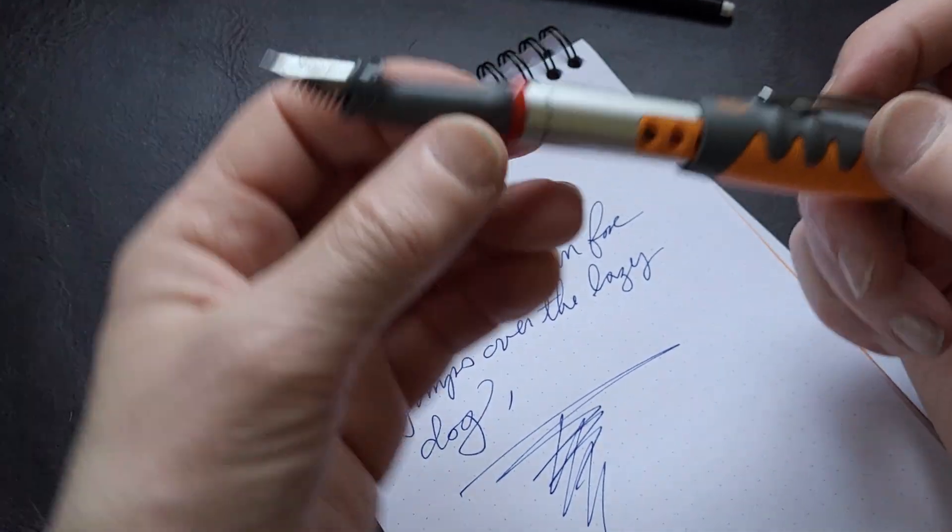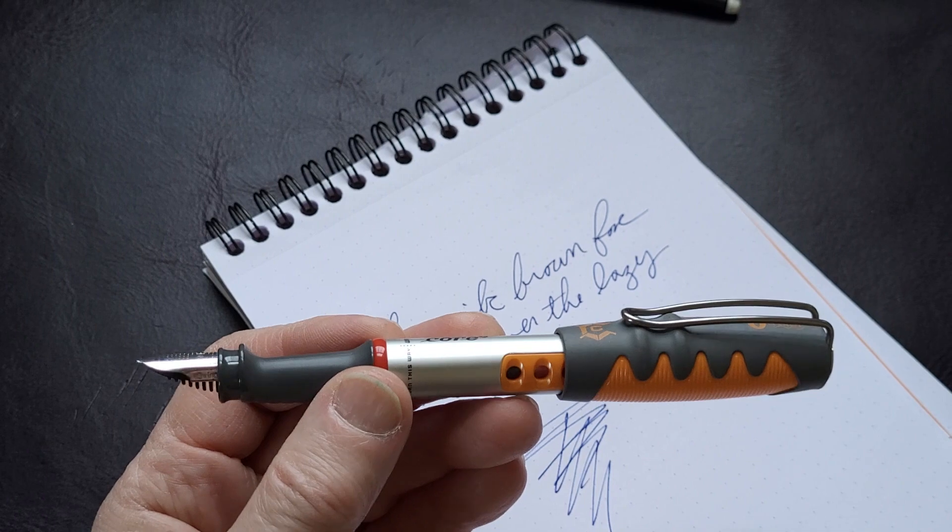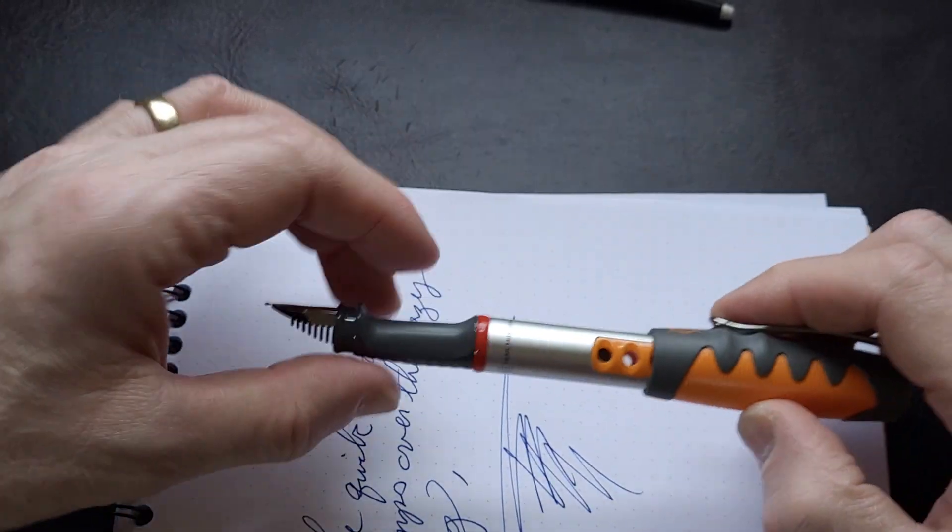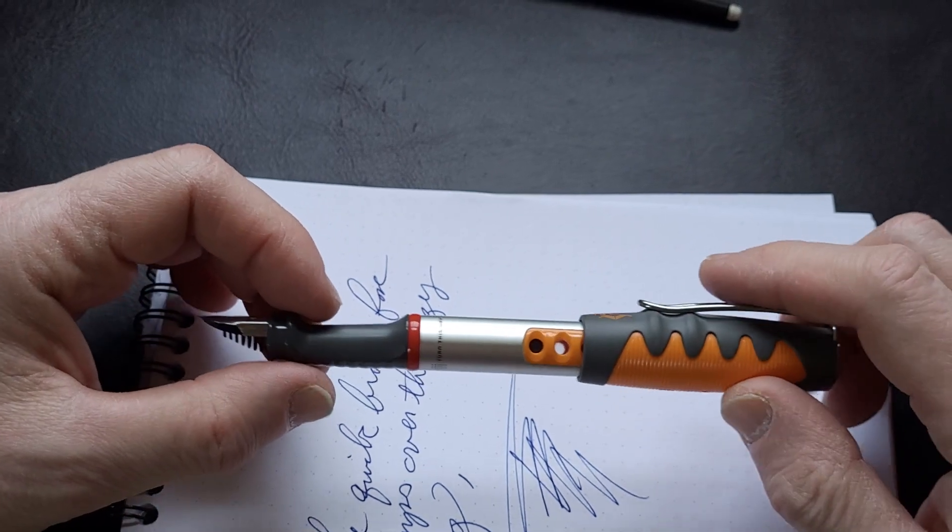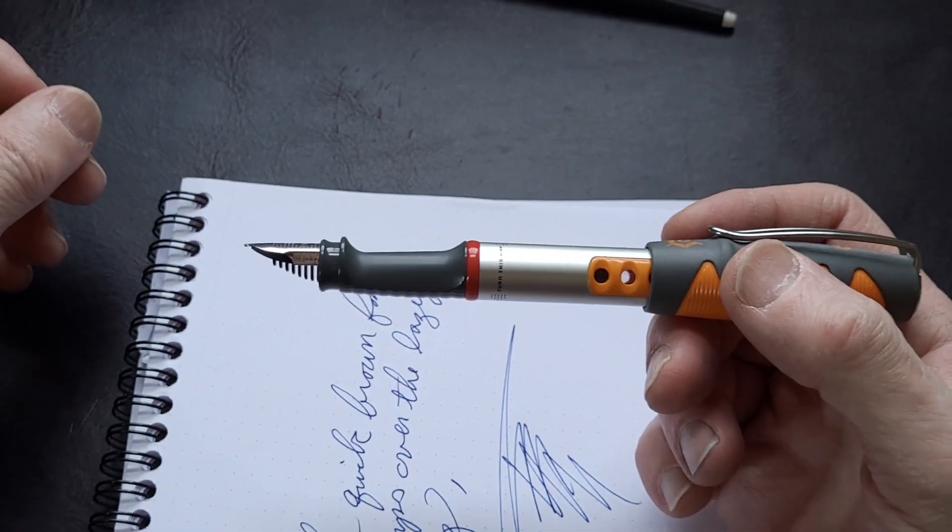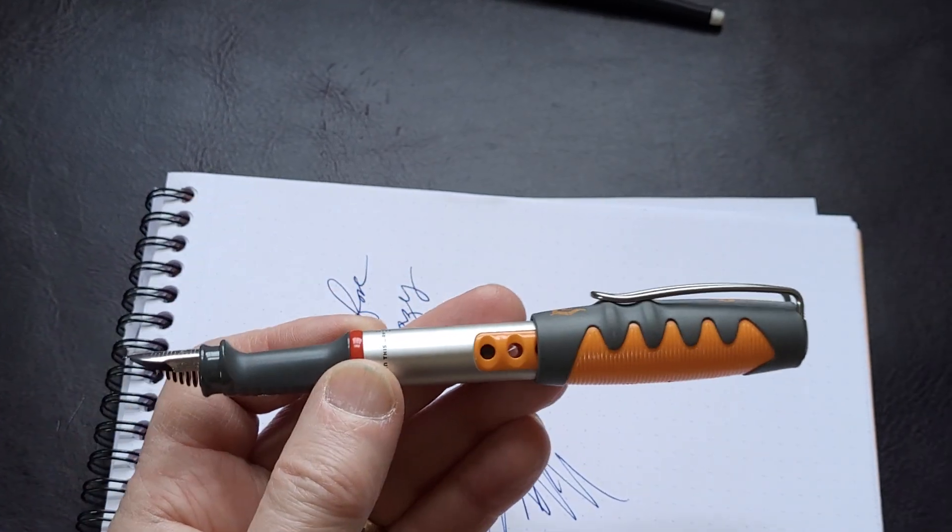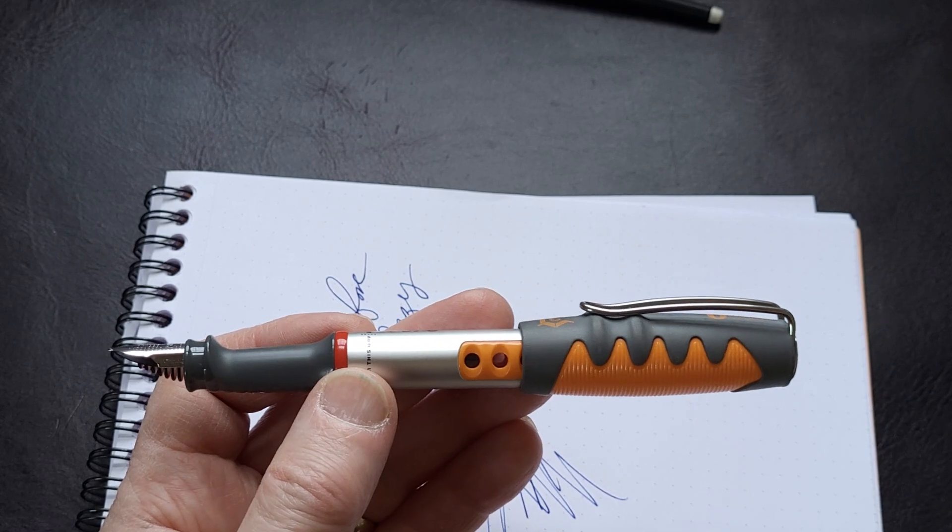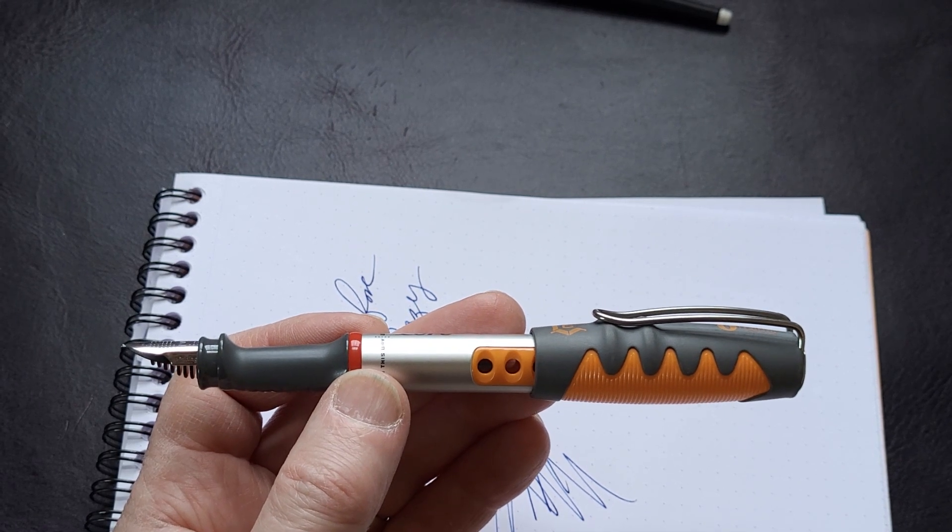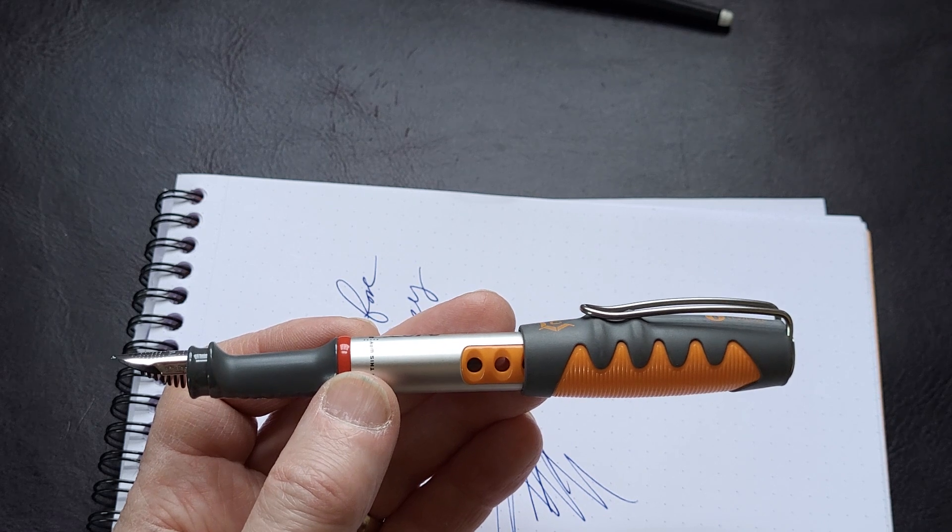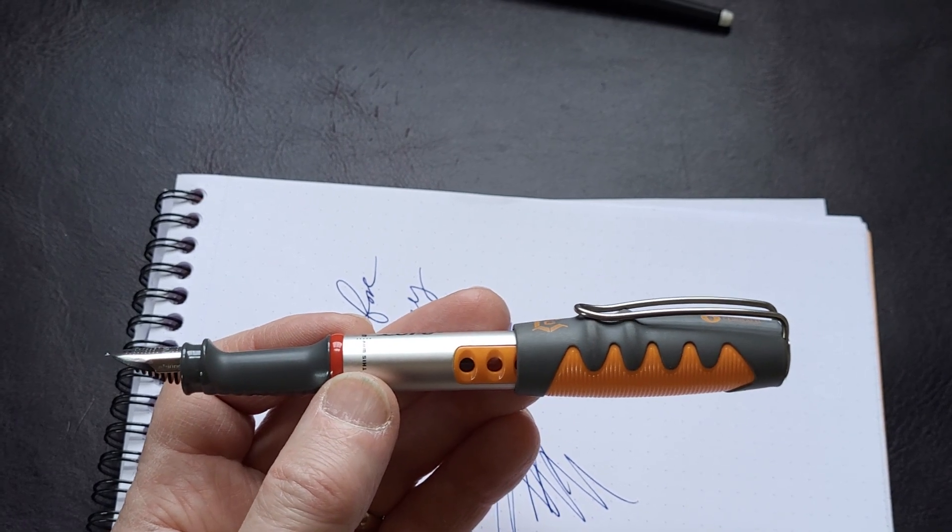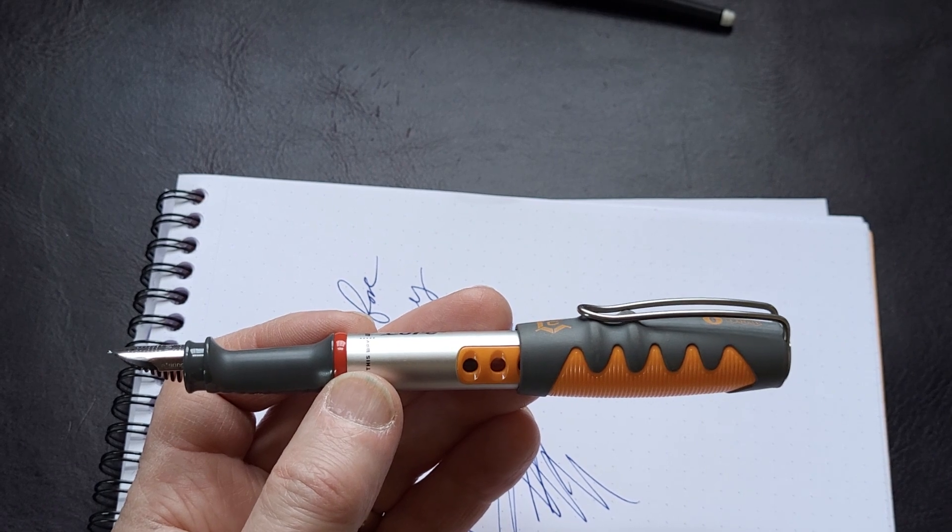Now I have come across expensive pens that don't do what they're supposed to do. I've experienced a couple pens that would be far more expensive than this and out of the box, they just didn't write. So I had to spend a bit of time getting them going. So apparently this thing wrote right out of the box. And as I say, it's not my pen, it's my friend's pen and I'm just borrowing it. But the thing is, I believe it's a student pen. And what I would say about student pens is they're good pens that write beautifully. In most cases, they're smooth, inexpensive pens like the Platinum Preppy and a few other ones tend to be excellent writers. And this is no different. This is an excellent writer.